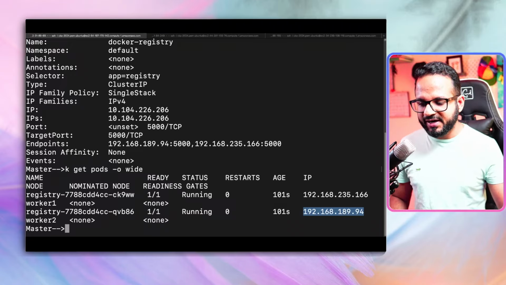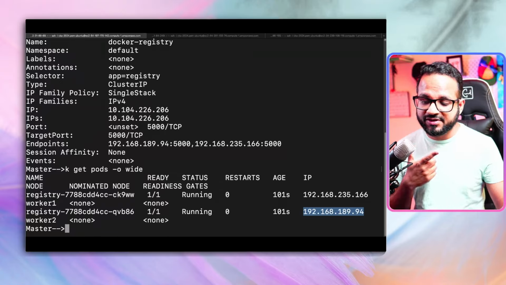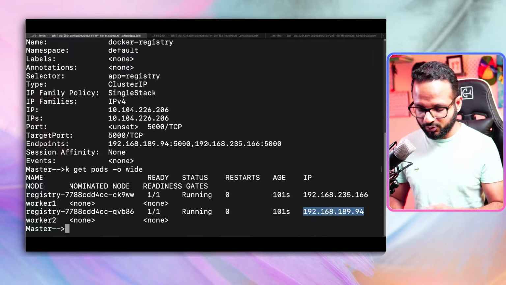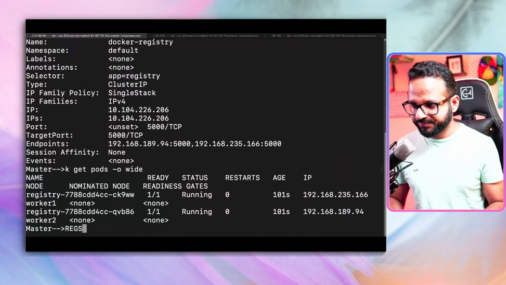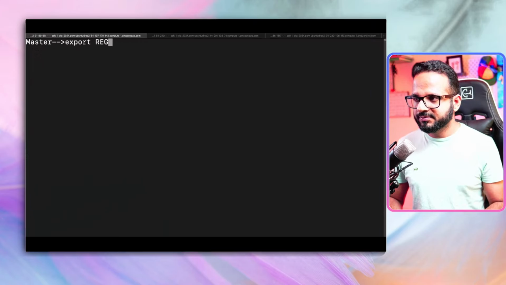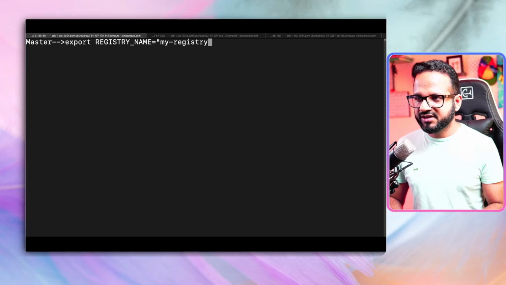Now we have created the deployment, persistent volume claim, certificates, and the service. Next we have to export the registry name as an environment variable on the control plane node. So let me export registry name equal to my registry.